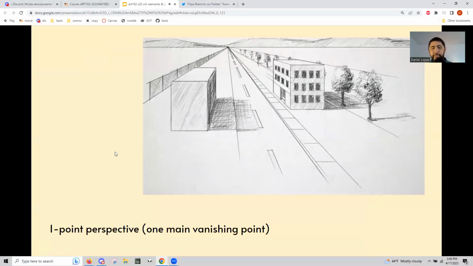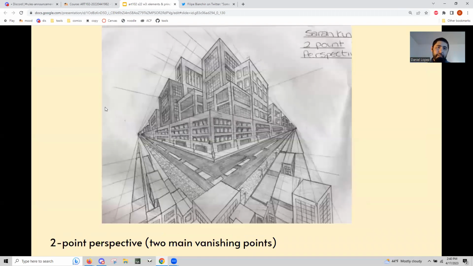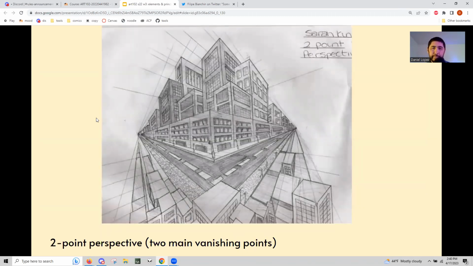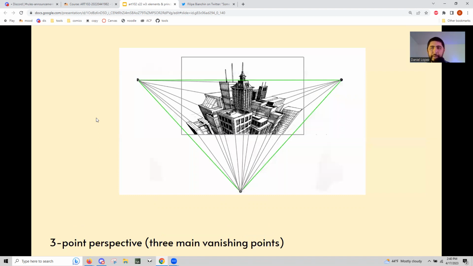Okay, so those are quick breakdowns. When you take a drawing class, well, if you take a drawing class, you'll have assignments like these. So these are examples of drawing assignments of 1-point perspective, 2-point perspective, and 3-point perspective. I'm not going to go on too much about these because there's a lot that goes into it. The point, again, refers to the number of vanishing points.